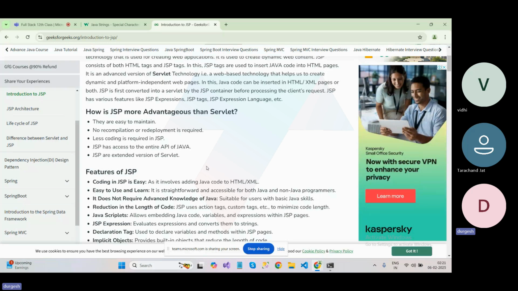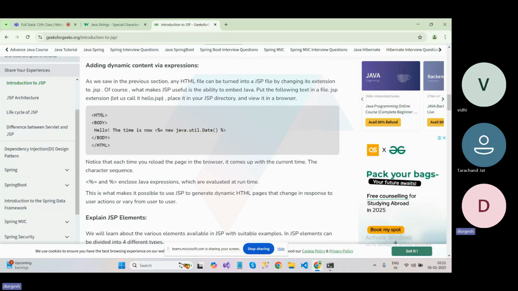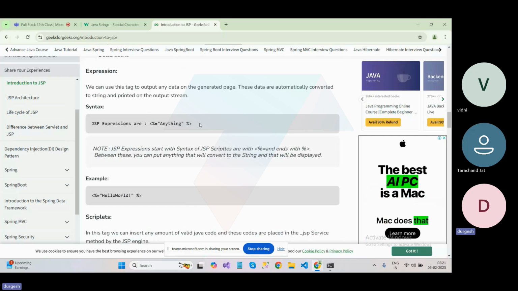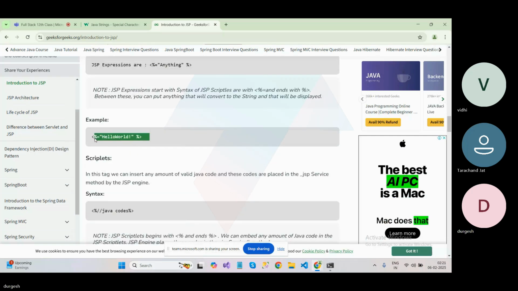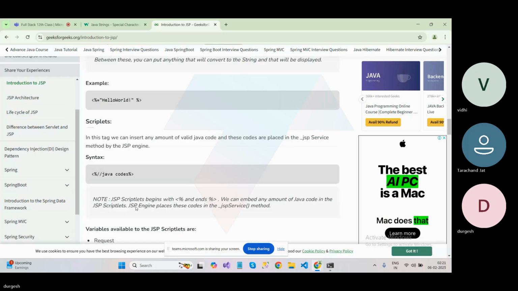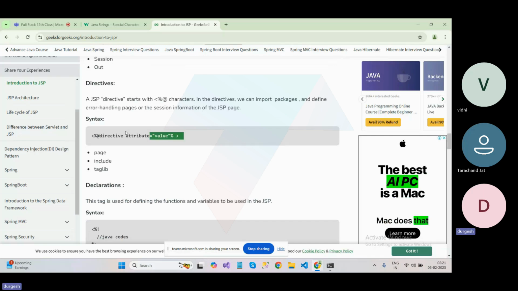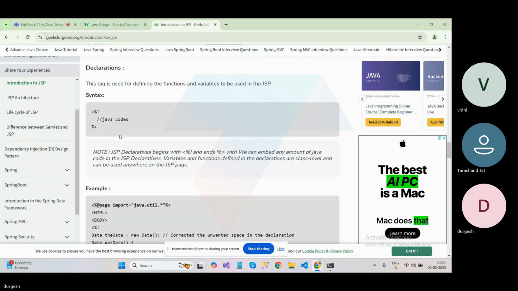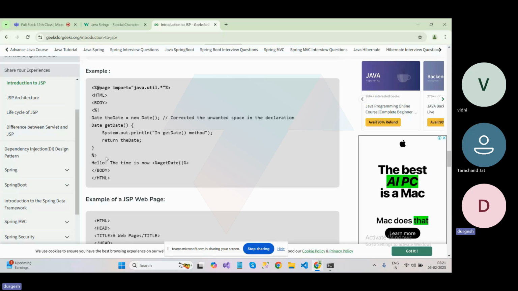JSP is easier to use than servlets for creating dynamic web pages, because you embed the Java code directly in HTML by scripting, like this. There is the syntax.